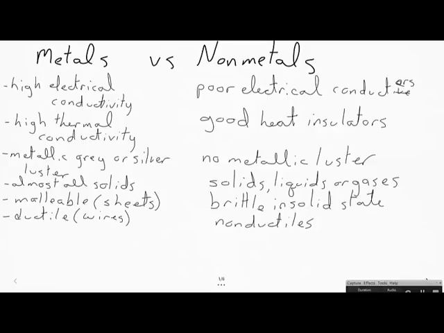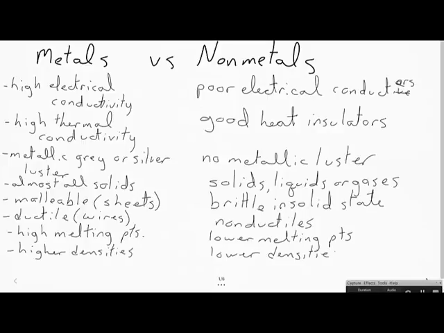Whereas with metals, you can make them molten, so you can make them hot, and then you can just pull them out into a long wire. Metals have high melting points, whereas nonmetals typically have lower melting points. And metals have higher densities than nonmetals. When we look at the periodic table and where the atoms sit on it, these physical properties of metals and nonmetals make sense, especially their densities and melting points, because that's why they are placed where they are on the periodic table.